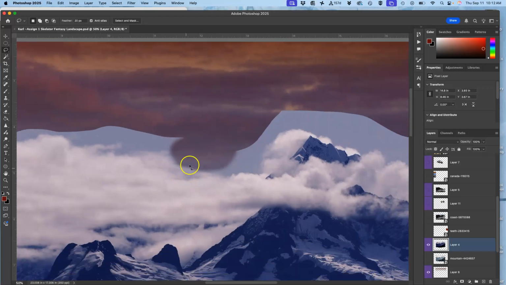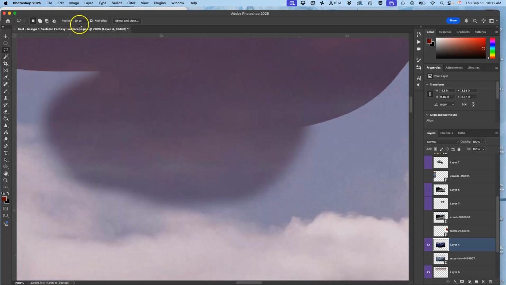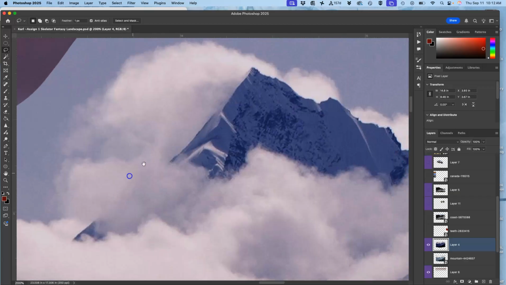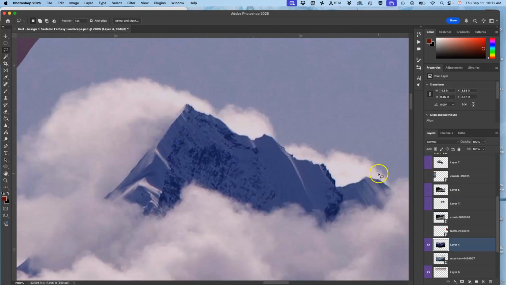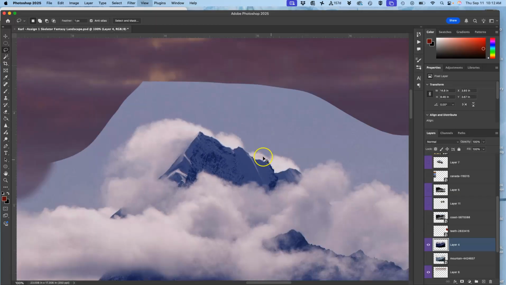So that's one way I can kind of get the softness of that cloud. But it's not the only way. And the problem with setting your lasso up to have a feather is that it will always remember that feather. So you'll need to set it back if you want a cleaner selection. For instance, for the top of a mountain, right, which would be a harder edge.